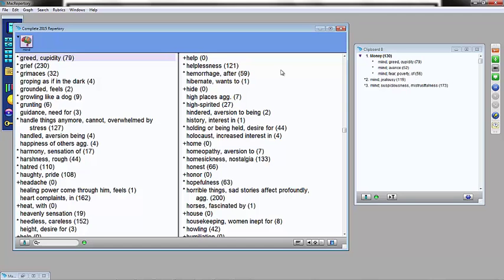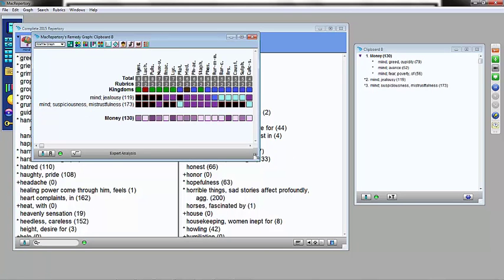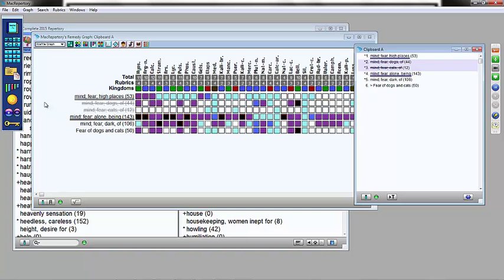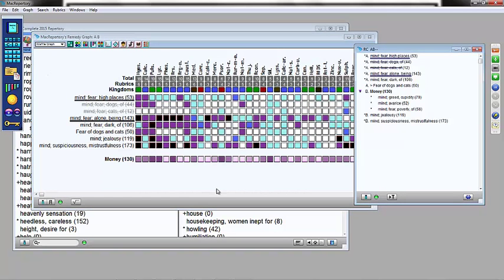And if I now go to my analysis window, okay, and I go over here, you'll notice that in my repertorization, let's do clipboard A, it might be a little bit more interesting. So we'll go to clipboard A, and let's do clipboard B too, all right? And now you'll see that up here I've got all of my interesting rubrics, and down here I've got this theme called money. And what this is saying is that it's first going to look at only the remedies that are in here under money, okay?